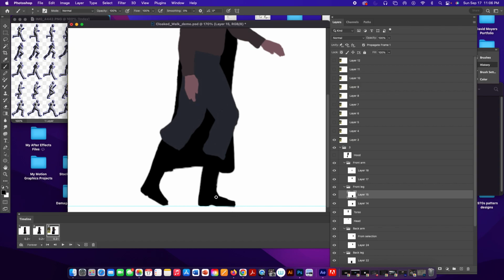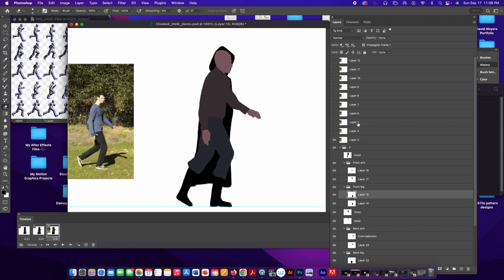So you see I now changed this foot a little bit. And again, I say I'm not getting picky, but there I am getting picky right there. Okay, so let me continue on here. We'll zoom out just a little bit here. And let's see. So we got this leg working better. Sometimes you need to go in and erase things out, make some things better. Make sure that when I'm painting on here, I'm going to sample this and just work on this leg just a little bit more here.